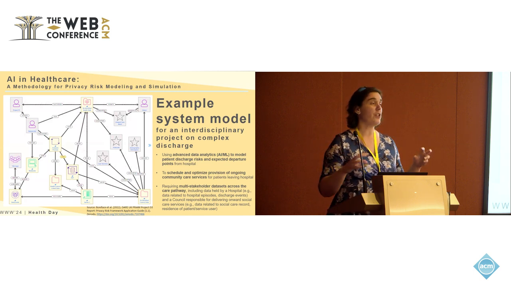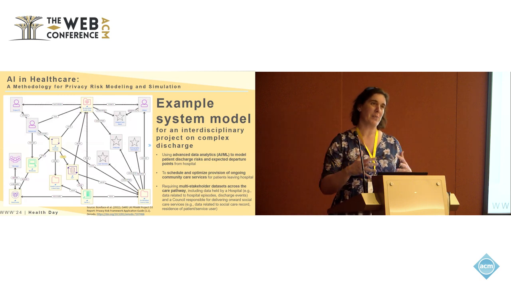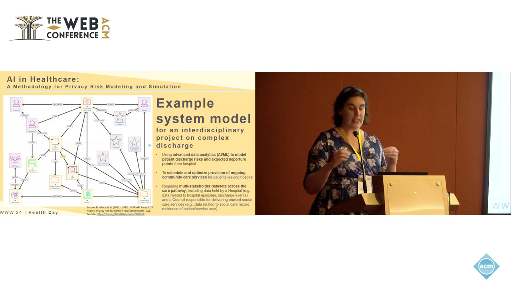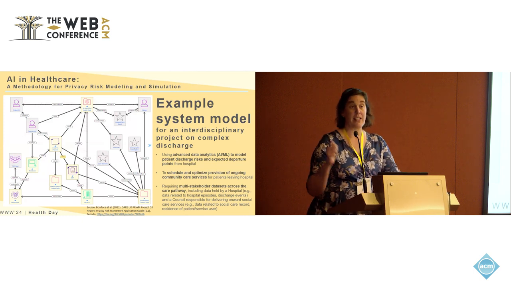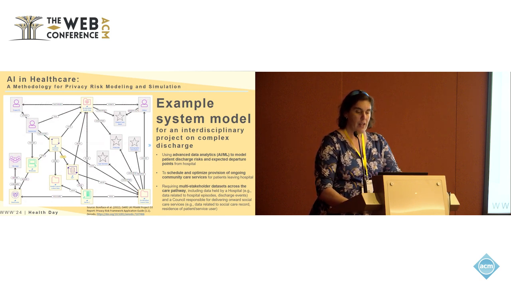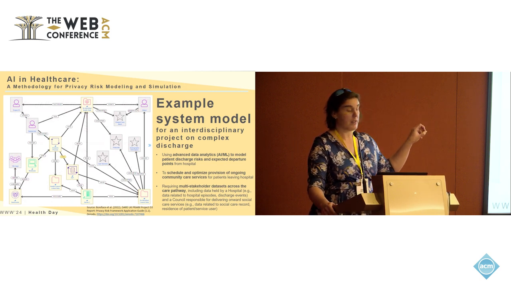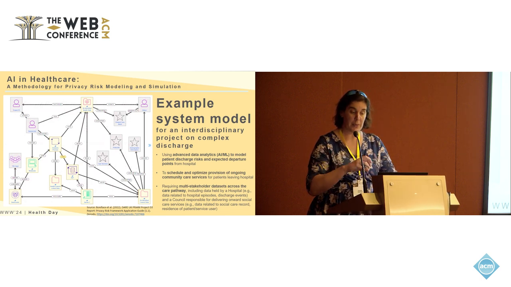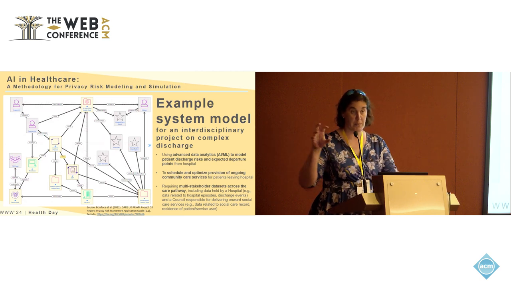Now obviously this means that you have records in multiple places, both across the hospital, but also within the community outside of the hospital's data domain or data controller's domain. So it requires individual linking of this complex multi-stakeholder data that's held by the hospital and the council for services. From this, you can see that the system model shows that the two data sets are hosted on different servers within a data center. One data set is de-identified health data held by the hospital, and leads towards onward care. And the other data set is de-identified social care data held by the council.